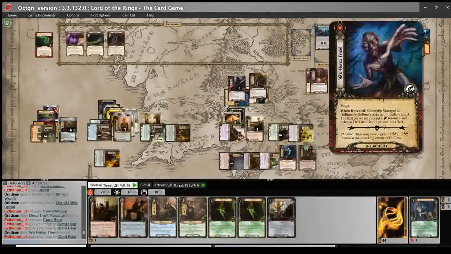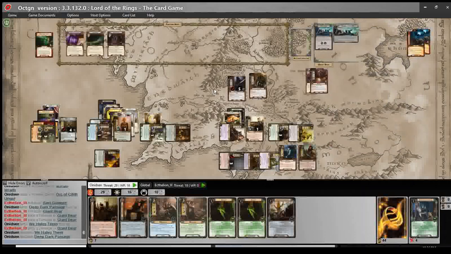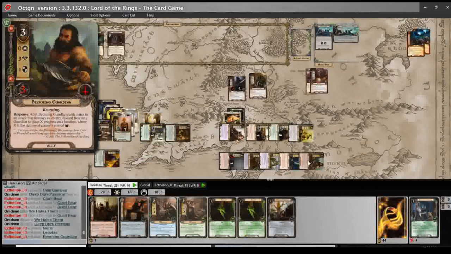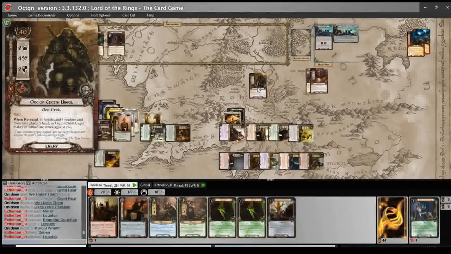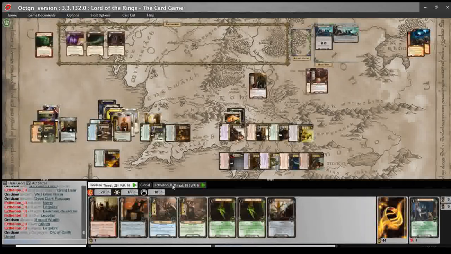Plus 1 attack. All right. How many? Let's see. It takes 8 to kill the. 1, 2, 3, 4, 5, 6, 7, 8. Draw a card and ready Legolas. And Legolas will deal 1 damage to this. Excellent. Excellent indeed. And there's Sulian. There's Sulian.